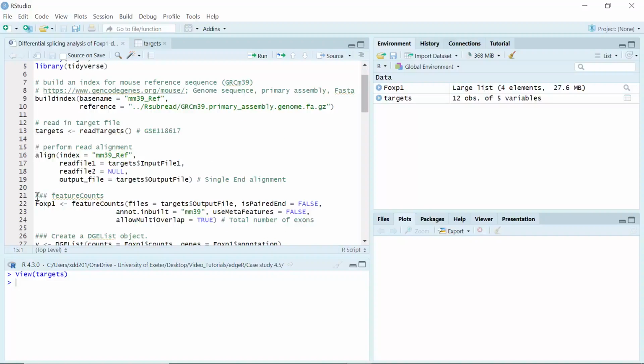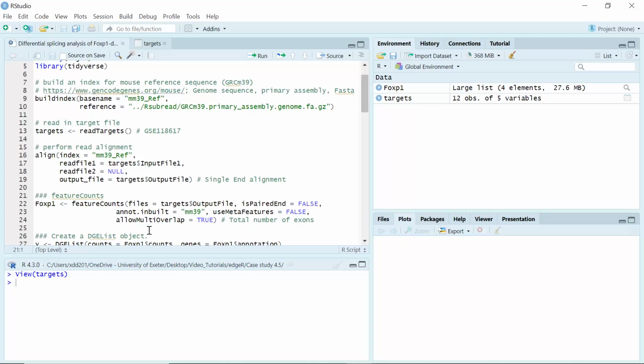Once you have all the BAM files, you can use the featureCounts function to get the alignment result. You can see here the files will be the output files that are BAM files. We use the single-end alignment, so the isPairedEnd argument is false. And we use the inbuilt annotation file mm39 to create the feature count.